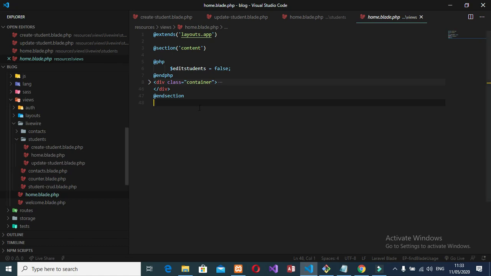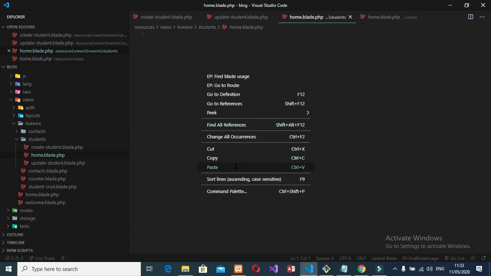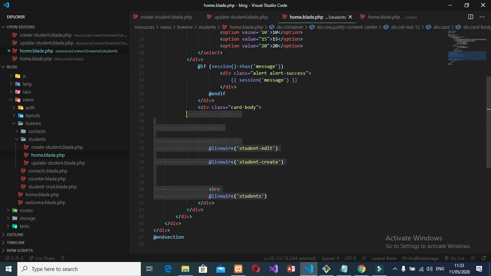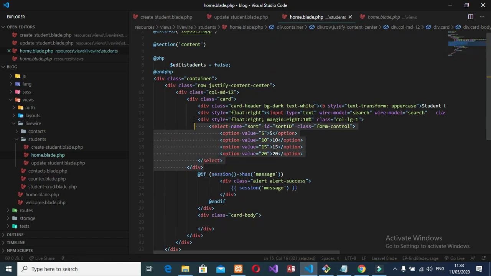I copied this code already. I come to my Livewire folder inside the student folder home here. I paste this code inside our home because I will use this home. Let me remove all this. This is not required for us now. Remove this.